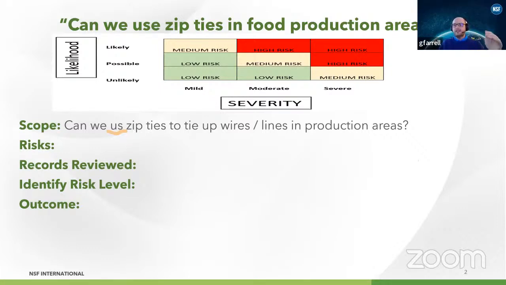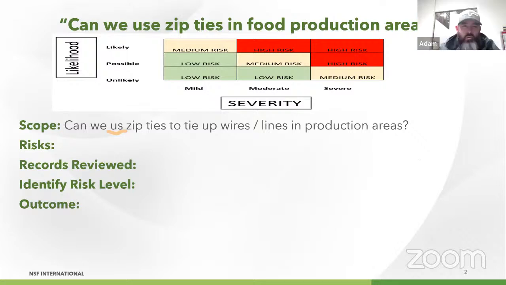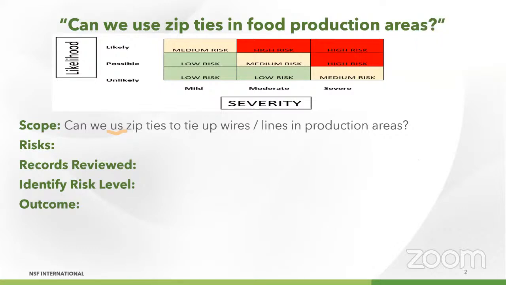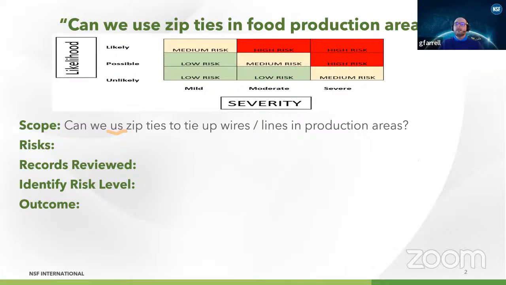Yes. Does everybody agree with that? Would that be a low risk, right? That would be a low risk for likelihood. But that wouldn't change your severity, right? So your likelihood would be unlikely, but your severity would still be elevated, because if it was to be in the product, the concern's still there. So the likelihood of it getting in the product is unlikely. And then your severity, would you rate it as severe, if you're in a sealed system? And it would potentially be intentional at that point, right?